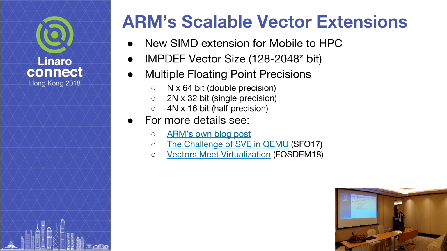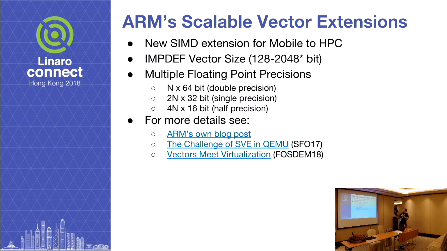Right, so with that introduction to the development process, I'd like to talk a bit more about the Scalable Vector Extensions. This is a new SIMD instruction set that ARM have introduced, and it's something that they're aiming at everything from mobile to high-performance computing. What makes it different from most SIMD implementations is that the size of the vectors it uses is entirely implementation defined. A valid SVE architecture can implement vectors from 128 to 2048 bits.